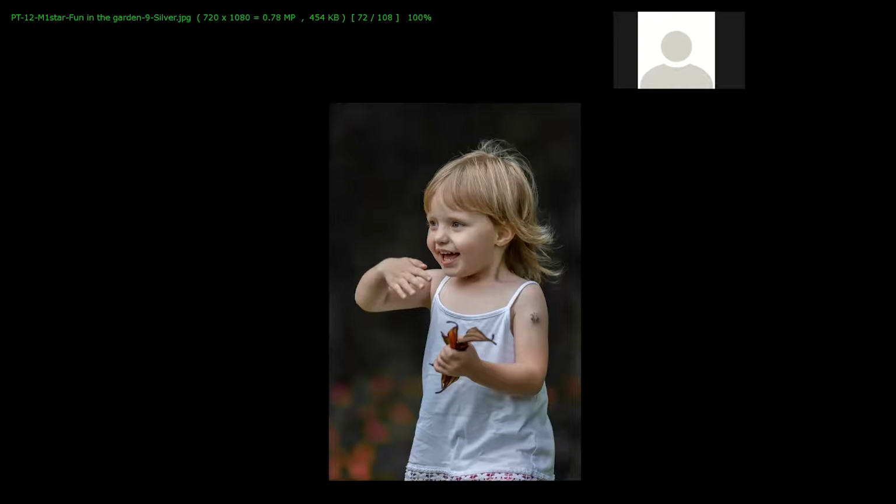Ian, it looked like it could be maybe one of your granddaughters or somebody in your family, but it is a beautiful image. I like the expression in the face of the young girl, and also the leaves she's grasping in her left hand. I like the sharpness in the face, I'm not too concerned about the out of focus hand.